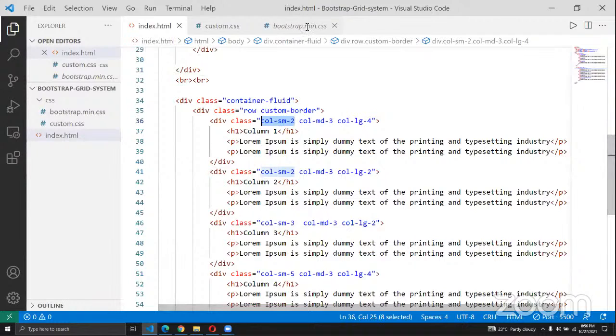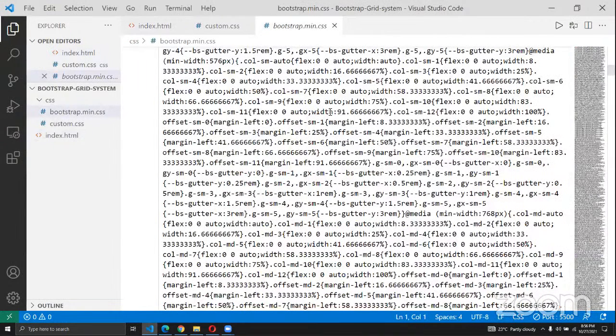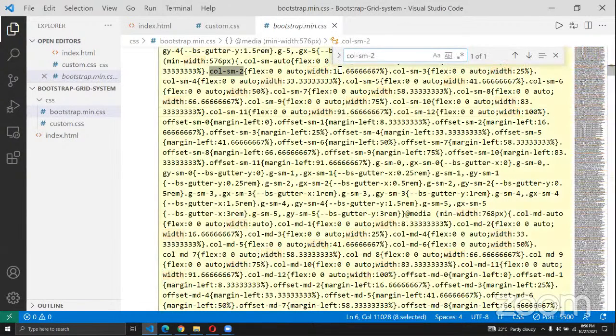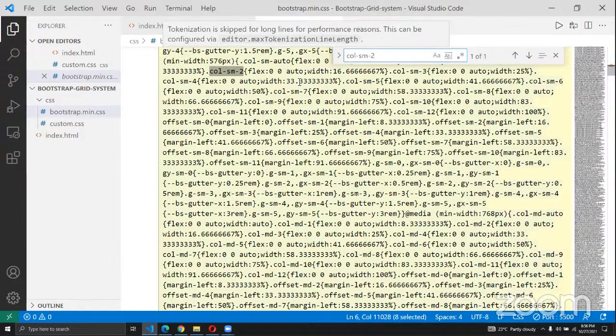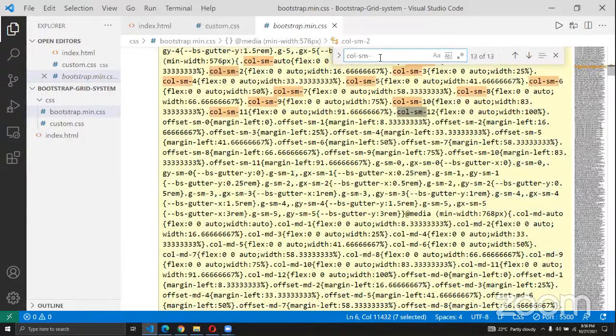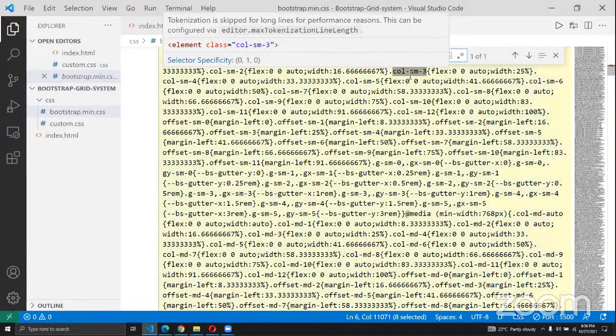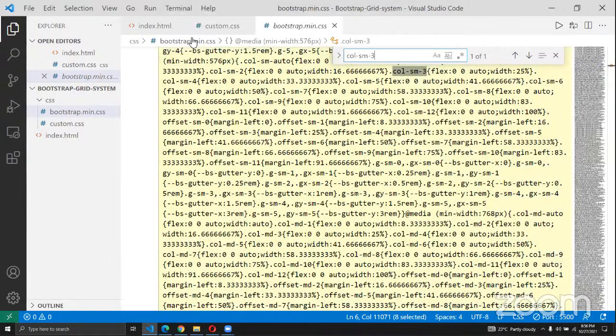I can search it here, and you can see that the class is already written and has some CSS inside it. Even if you replace it with 3, it is also there. So this is a very large CSS file with very many classes that you just call and use. But it is CSS. Someone just sat down and organized their CSS.